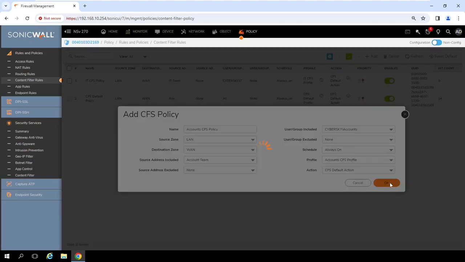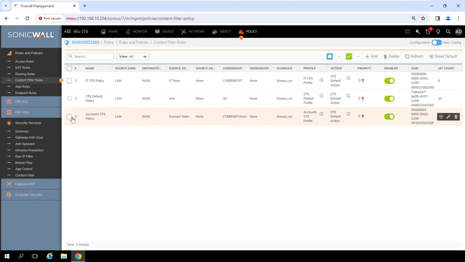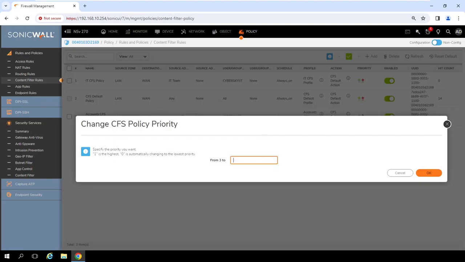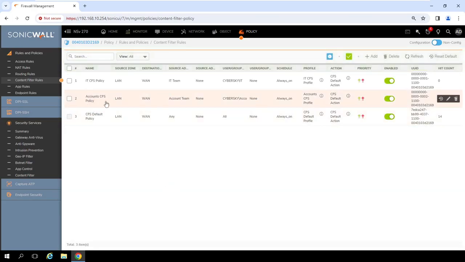So I can click OK. Then you can see this will be created on the bottom, and this one also I need to move up in priority. So let me change this priority from 3 to 2. So I can click OK. You can see the account CFS policy is now at 2, the IT CFS policy on the top, and the CFS default policy on the bottom.